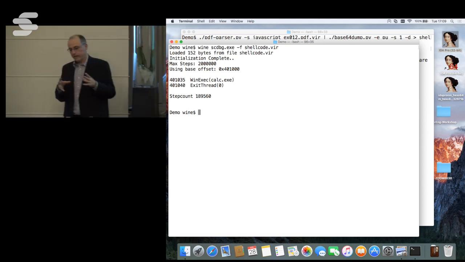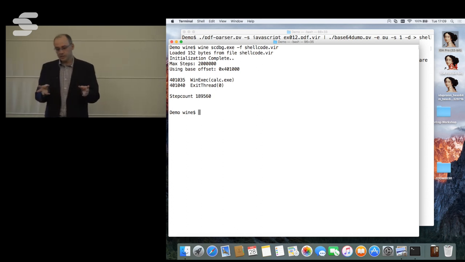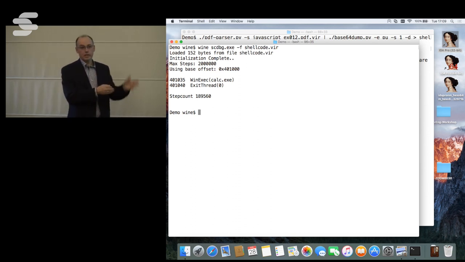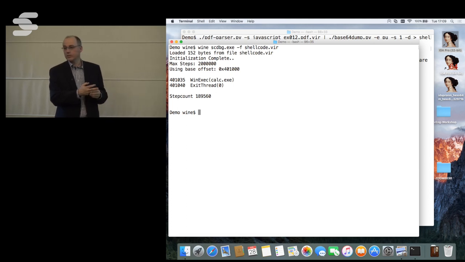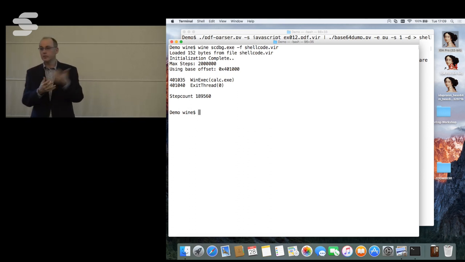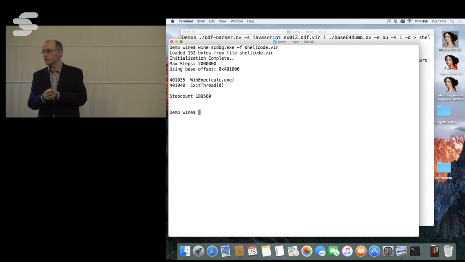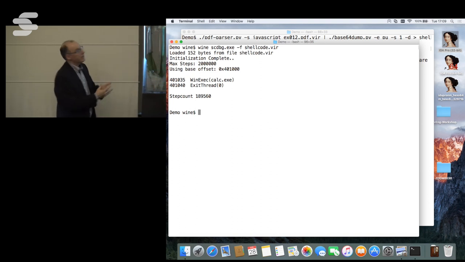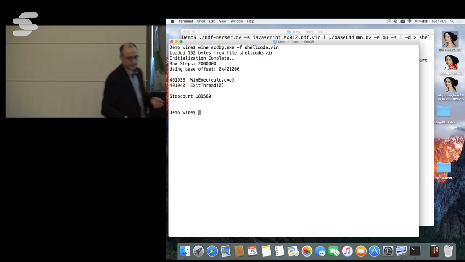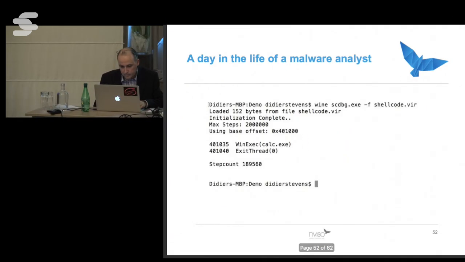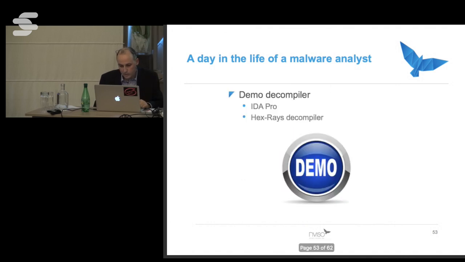So that is an example of how in static analysis, when some methods to analyze could take too much time or be too costly, you try some other ways, like for example using this debugger here to try to understand what it does. In the shellcode, we already saw a string, and that's what I say. Sometimes strings can help you a lot. If you see calc.exe, well, you can think it's a proof of concept. It's actually shellcode that I wrote. And here with the emulator, you can clearly see what it does. Okay. So I have the screenshots included.